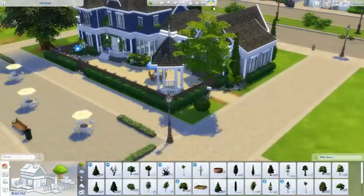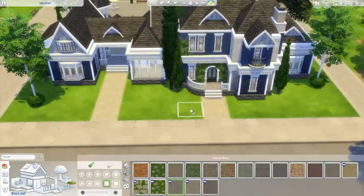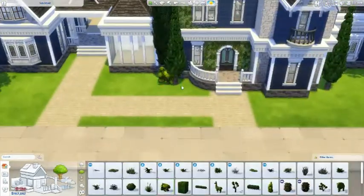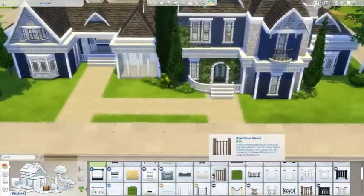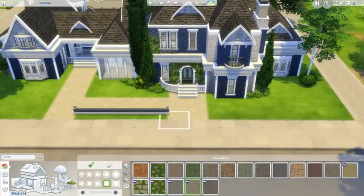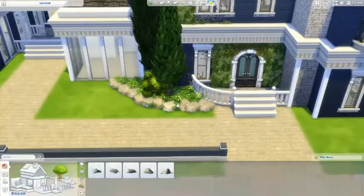I am running a parenthood one at the moment, which is kind of parenthood, but it's kind of a little bit current householdish as well. We're following a family on there at the moment, the Watson household, and I'm also doing the Black Widow challenge at the moment as well, so that's quite funny. But yeah, if you're interested in them, feel free to check them out. If not, don't worry yourself.